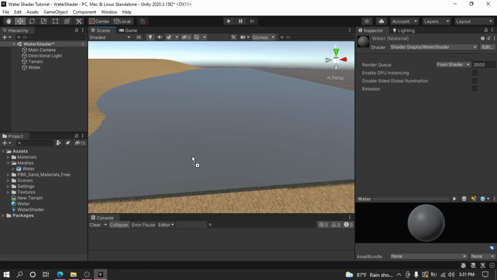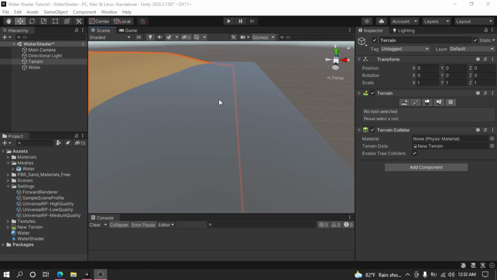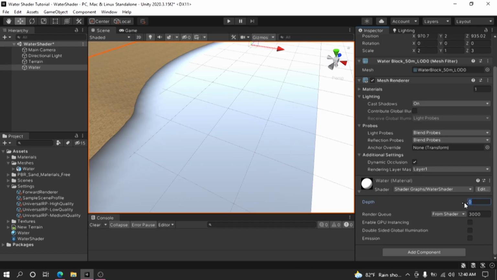As you can see, the water material is applied to our plane. Now let's make the water look like water. The color and transparency of our water will change relative to the light passing through it. To simulate this in our water shader, we are going to use data from our camera and screen to calculate the depth of the scene.